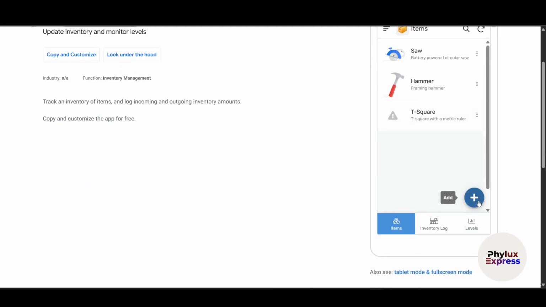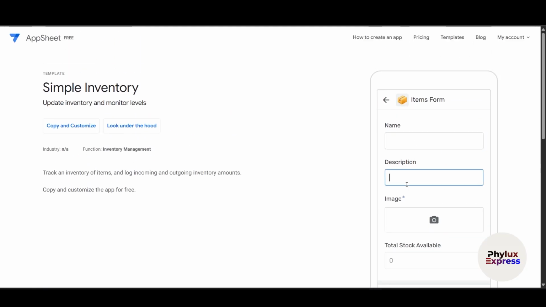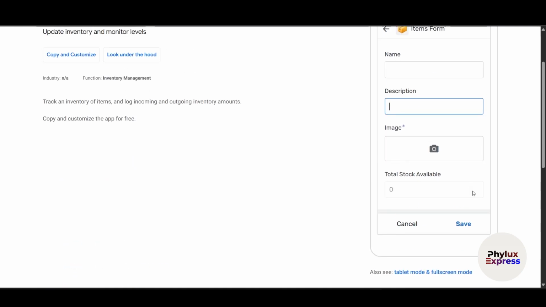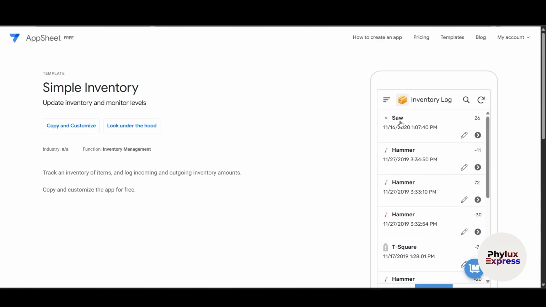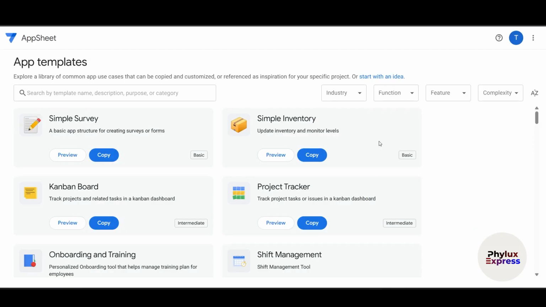From here you can add a name, description, image, total stock available, and you can manage inventory using this app. This app is used to manage inventory, and you can use this template for building your own inventory app as well.